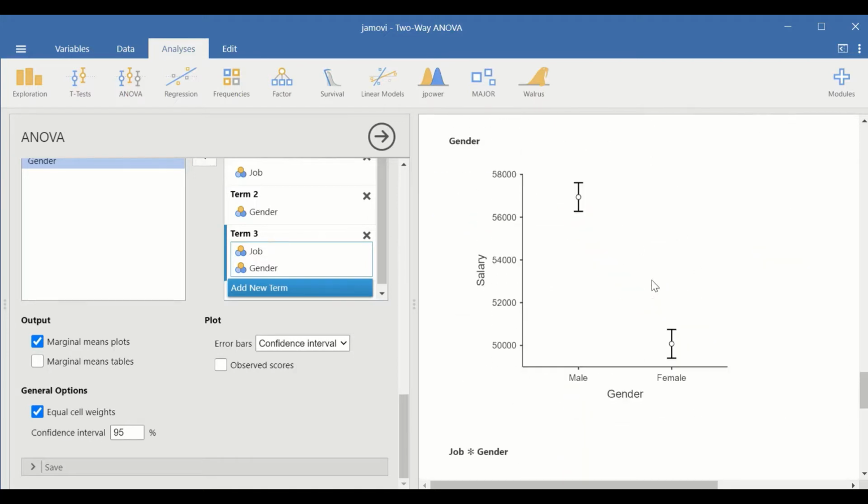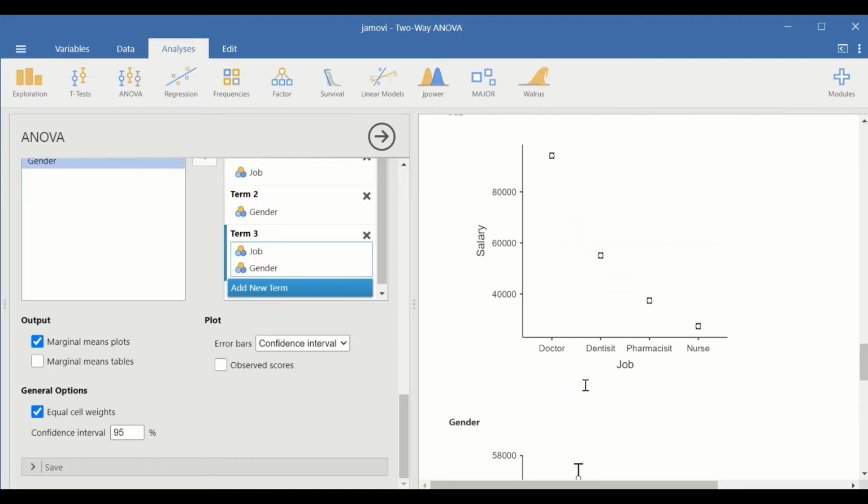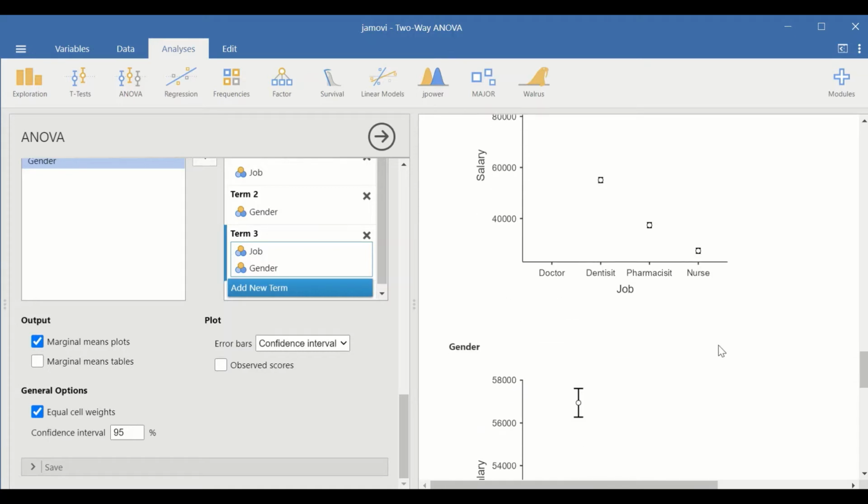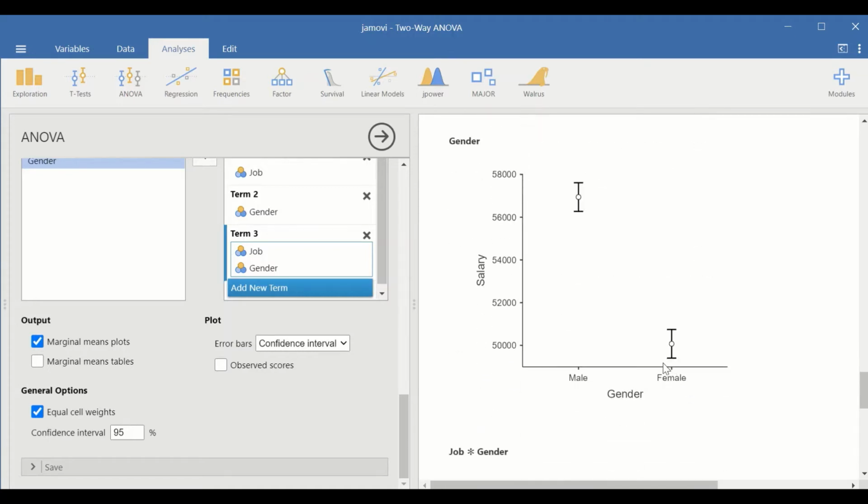plots are generated. The first one shows the job factor, which has 4 groups in it, and the average salary earned. The doctors have the highest and the nurses have the lowest. The second plot shows the gender compared to salary, male and female, and we can see here the males earn on average more than females.